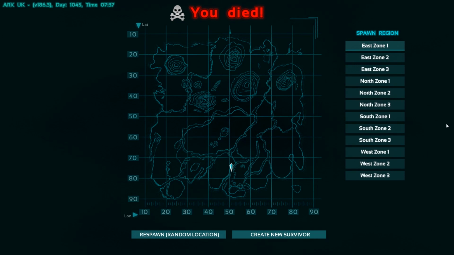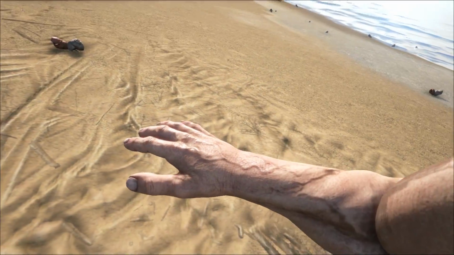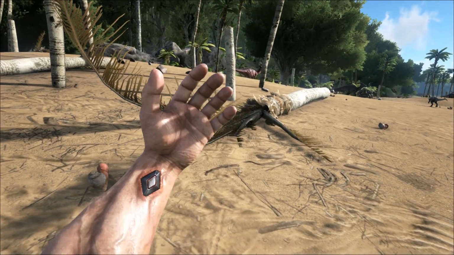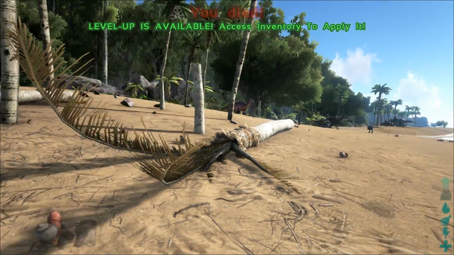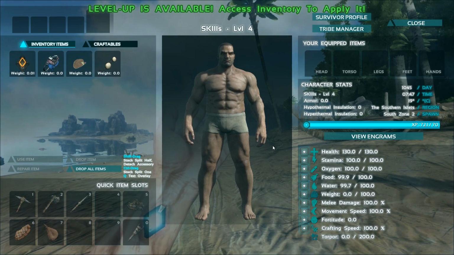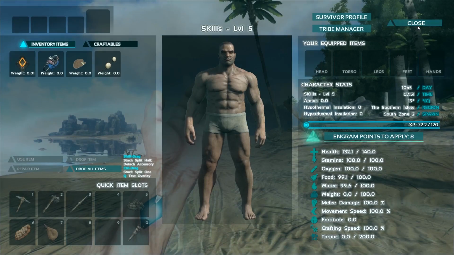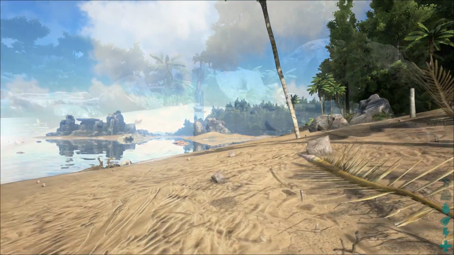There is an arrow on the map showing you where I was. So I need to select a close spawn point and work my way back. Select a zone nearest to where you were, then respawn. When you die, you drop everything you were carrying, which for me was everything I had. I'm going to put my skill point in, but decide which engram I'm going to learn later. For now, I've got a long run back to where I died.